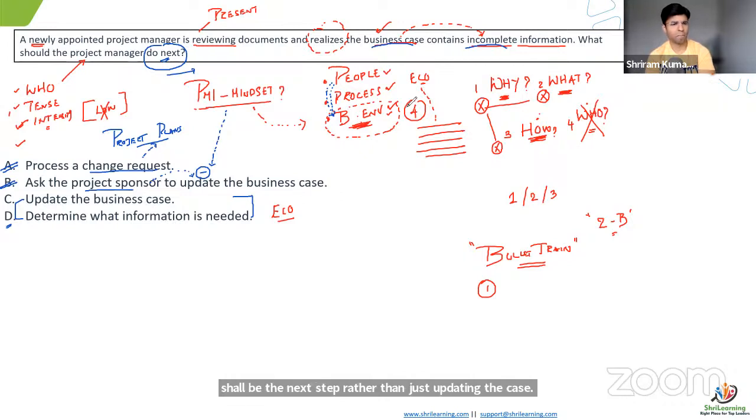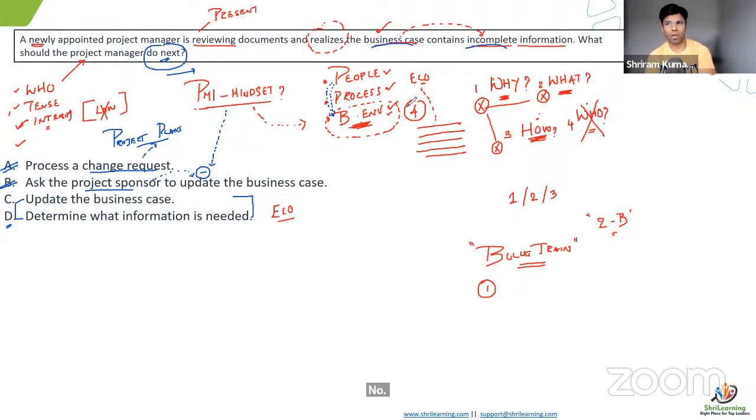Okay, then let me extend this question a little more. The next is determining what information is needed. It's not only for Rishikesh, I'm asking everyone here. When you say determine, does the project manager individually take this effort to do the determination and updating? No, it's teamwork only. Teamwork. Yes. When you say teamwork, nice, well said. I like that. Teamwork. Very good. Let's go by that. So determining, you are going to do something called a team effort.